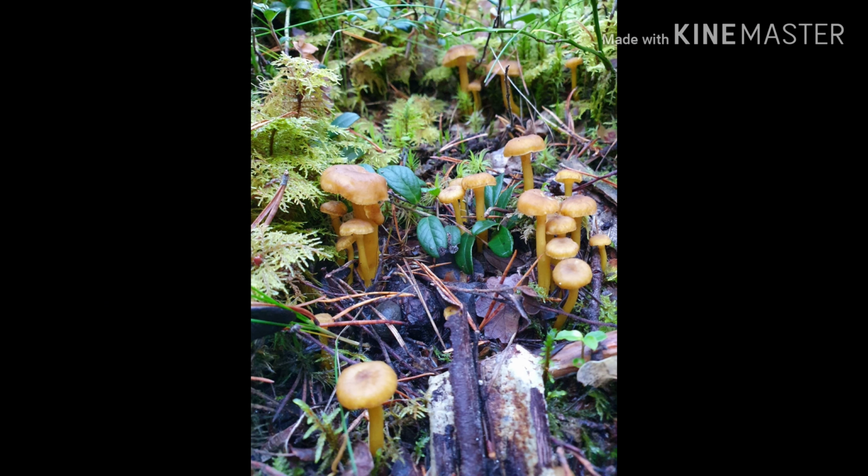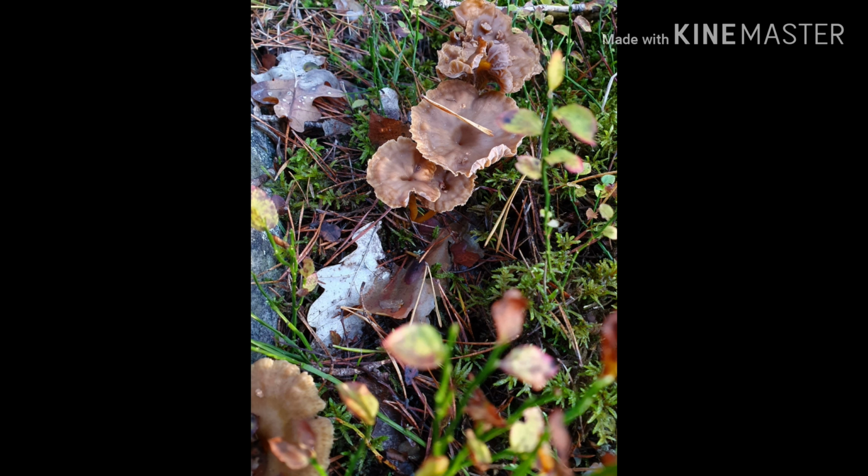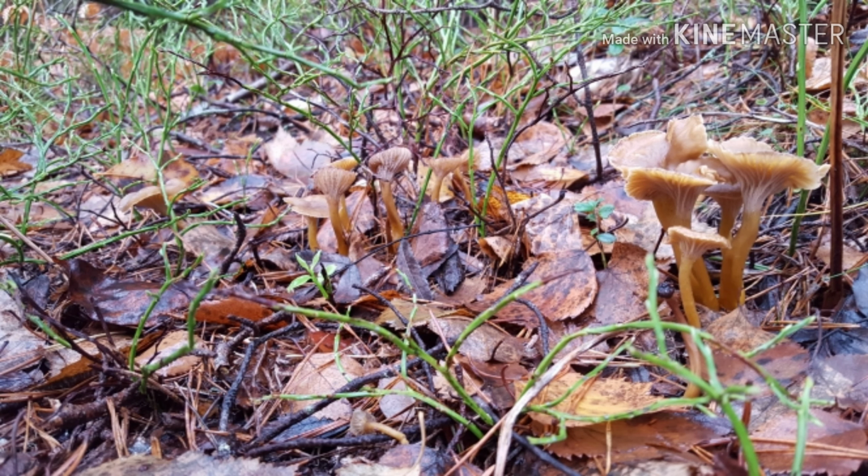So when they're still small, the funnel chanterelles still look like that. But sometimes I just leave them and I wait and go back again. So they're just growing in every forest here in Sweden. And it's one of my hobbies, and I just like doing it. This time I really got a lot. So it means some of them I have to dry, and you can store them for as many years as you want, and they will be okay. So they are really very good, and I just love picking them.